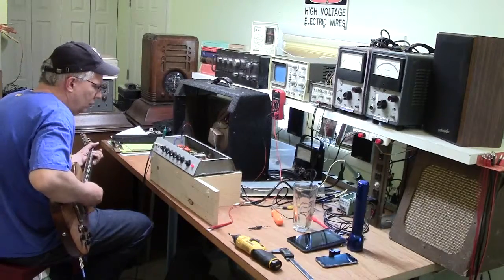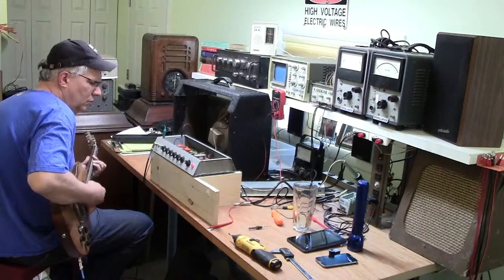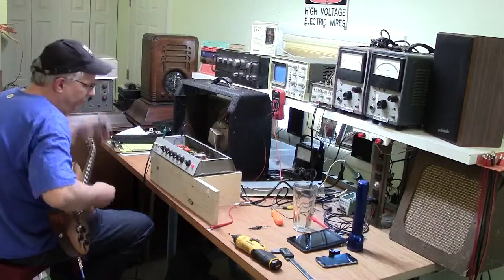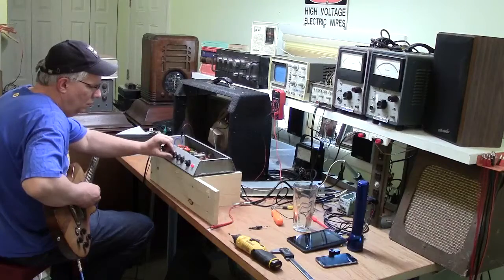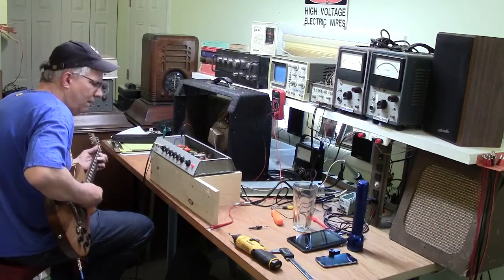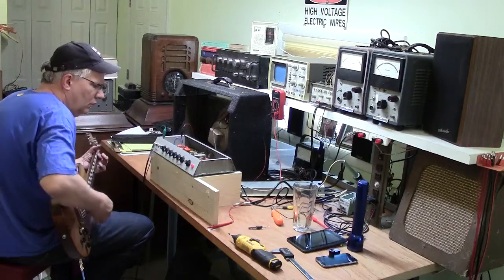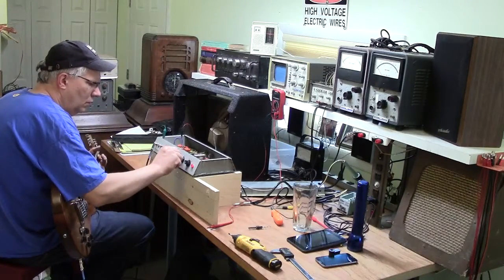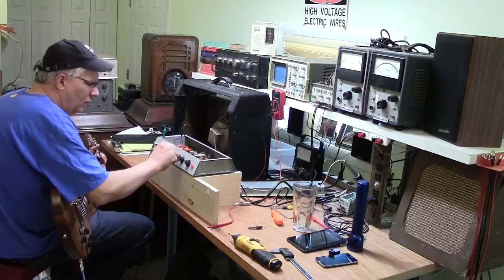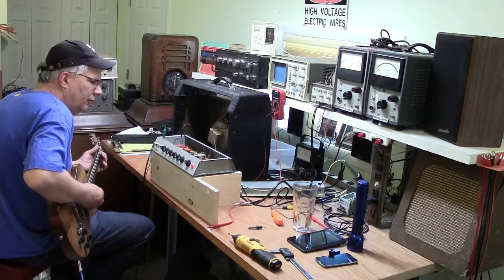So I'm actually kind of perplexed now. I don't want to return it because it started working, and I wanted to actually find the problem. So by tapping those tubes, what I did was reseat some of the preamp tubes, which I do believe was the original problem. I took contact cleaner and sprayed all the tube sockets, and I reseated all the tubes, and that seemed to solve it, because it doesn't exhibit any problems now at all.